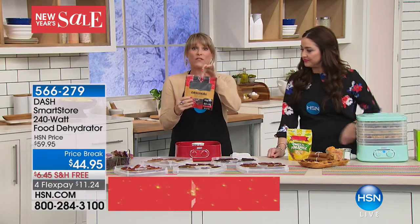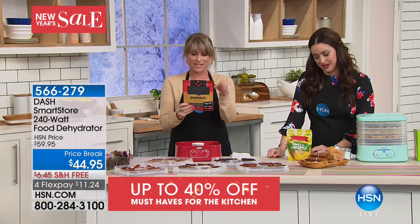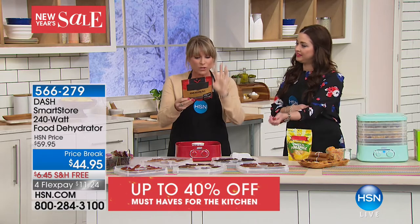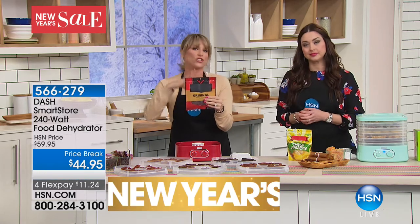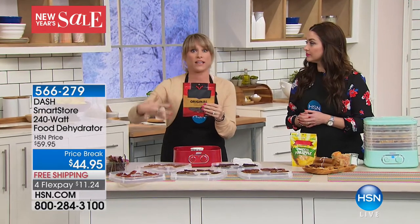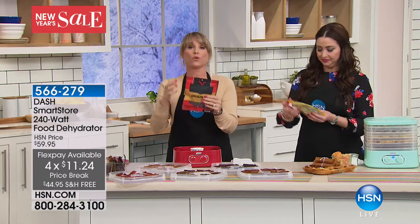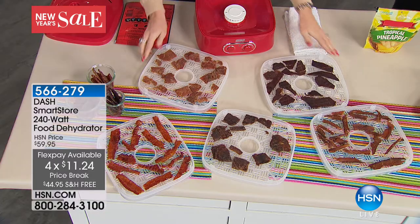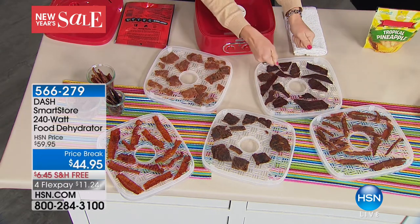All right, so I have to tell you, if you've ever purchased these, they're like $14. They're so expensive. I don't know if they're lined with gold, but if you look on the inside at the ingredients, 670 milligrams of sodium. They're preserving it, because they're packaging it and putting it on a shelf, and it has to sit there for days and weeks and months. You don't have to eat all that sodium. If you're limiting your sodium, if you're watching your calorie intake, if you just want your own seasonings, your own special sauces, a dehydrator is the way to go. Imagine gifting this, putting it in little pouches and gifting your own homemade jerky.